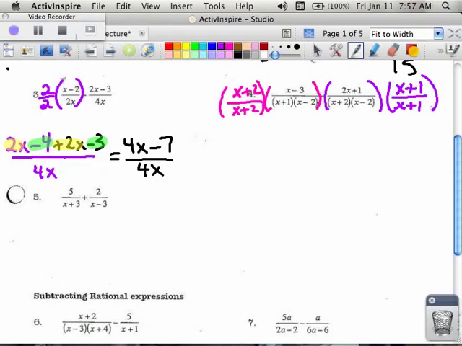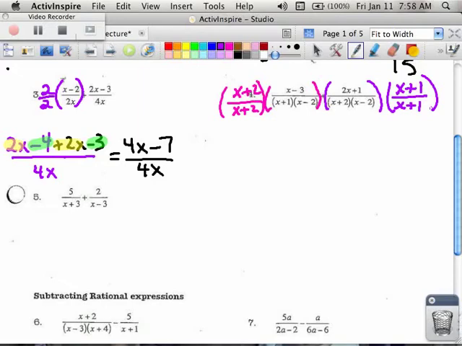Now as I look at these, I notice that the pink stuff has created a fraction that has x plus 2, x plus 1, and x minus 2. The purple one has created the same bottom. Different order, but the same bottom. The cool thing is, it doesn't matter which order it's in because multiplication is commutative, which means you can organize it any way you want to, like 3 times 2 times 5, 2 times 5 times 3. Doesn't matter, gives you the same number, 30. So the same is true with algebraic expressions that are factors. You can do the same thing.